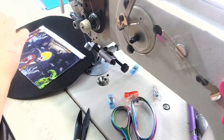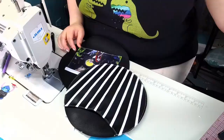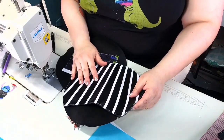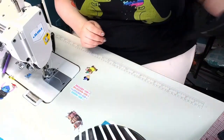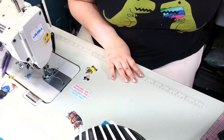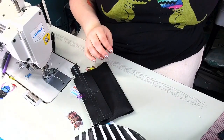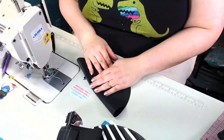So I'm going to take my piece, I'm going to take my panel that's going to be, oh no, this slip pocket is going to go in the front. So I'm just going to put this panel on the side, and grab the zipper pocket. I'm going to find my centers again.